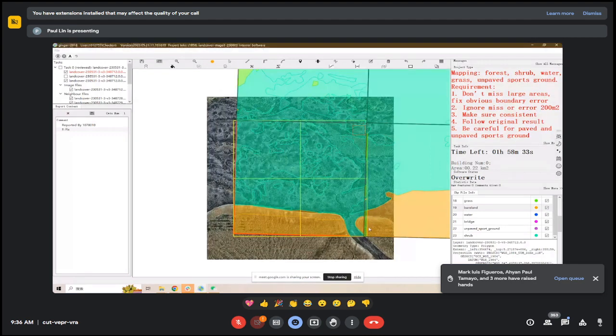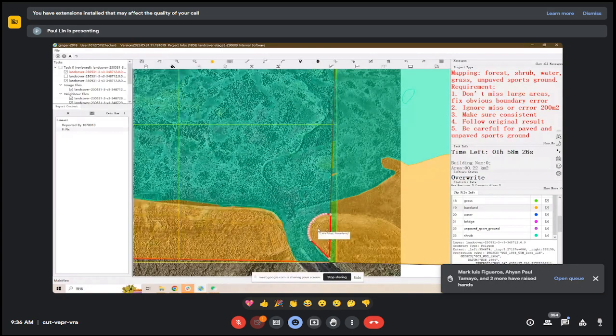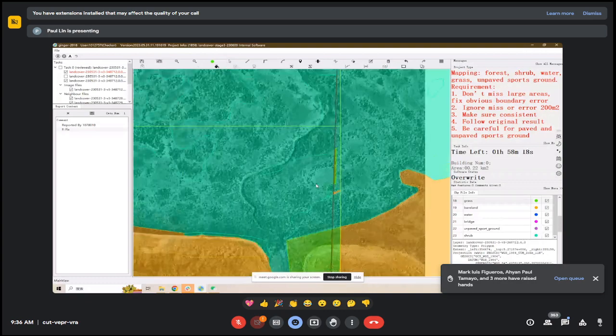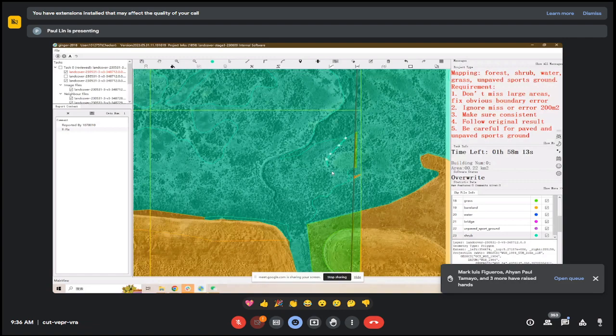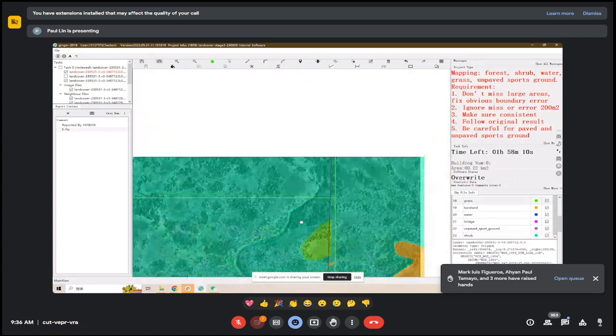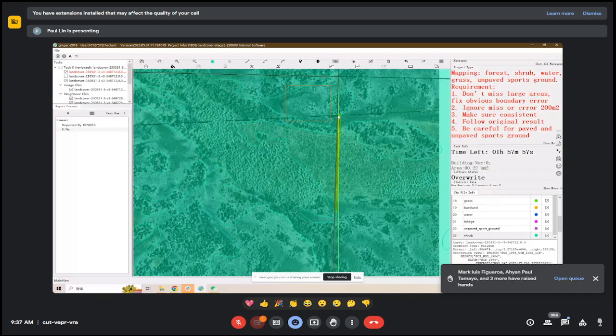Here there's another neighbor synced. At this point, this neighbor marked this as grass, so I'll just follow this neighbor to mark the grass. And for this one here as well. Just follow the neighbor. And when you do the cutting to follow the neighbor, try to make your cutting natural.